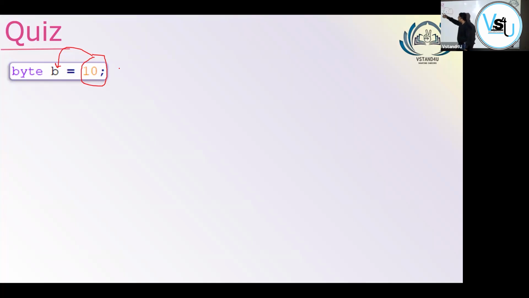Let me ask, what is the maximum number allowed in byte? Minimum minus 128. And this 10, is it in the range of byte? Then there is conversion. Are you getting my point? Consider this way: a 4 liter water bottle is the integer water bottle, and one small water bottle is the byte water bottle. In the 4 liter bottle, I am keeping only half a liter of water. The maximum integer allowed is 2147483647. 10 is very small compared to that.